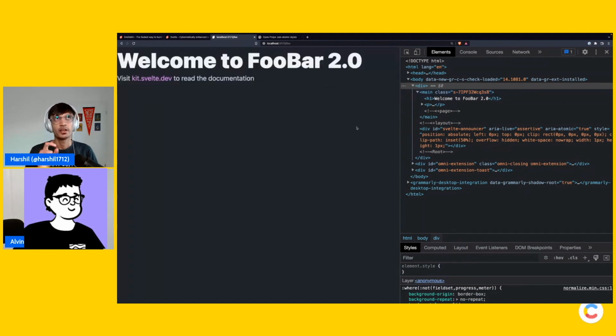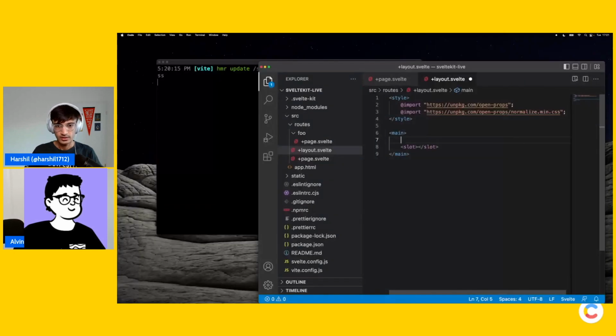So that's layout. Now I am thinking, let's just say I have a website which has a navigation bar which goes on all the pages, I would add it somewhere here. Exactly. That way it would be rendered on all the pages. And you can do this per route, right? You could have a different nav if you have a developer section. For example, we have our website and we have our developer site, or some people have their docs sites. So you could have a slightly different nav, or add a search, depending on the route you're in.